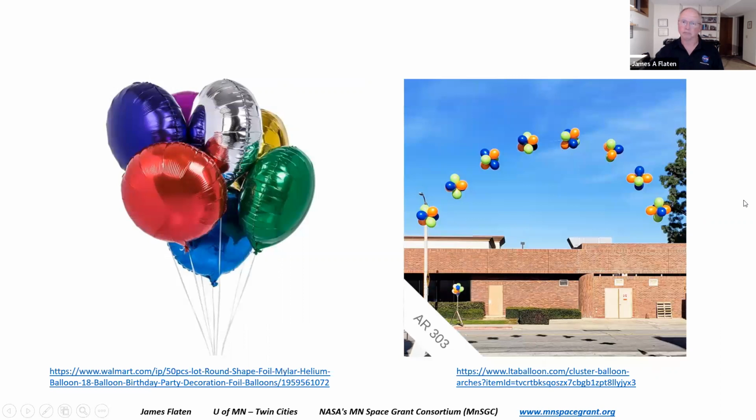So when I say balloon, the first thing that comes to my mind actually is a party balloon. It could be a foil balloon, sometimes called a mylar balloon. It might be a rubber balloon. This is actually pretty clever, where people have taken a bunch of rubber balloons and made an arch with them. Throughout this presentation, there's going to be lots of links. I'm not going to follow all the links, but if you want to, you could take a look at the slides and you could follow the links yourself and learn a bit more.